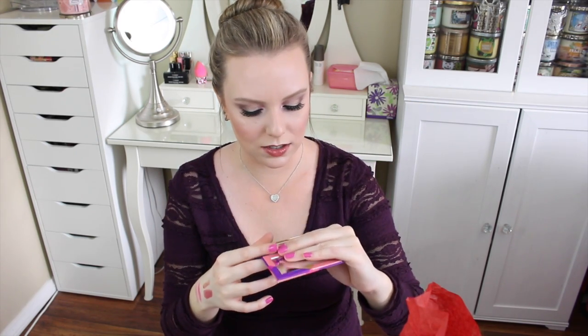And these colors look pretty good. They look more cool toned. There are definitely some warmer colors right here, but these are definitely cooler toned colors. So I really like these little bitty palettes. I just feel like I use them a little bit more than my bigger palettes because they're just more handy. So yeah, I was pretty excited to pick this up.